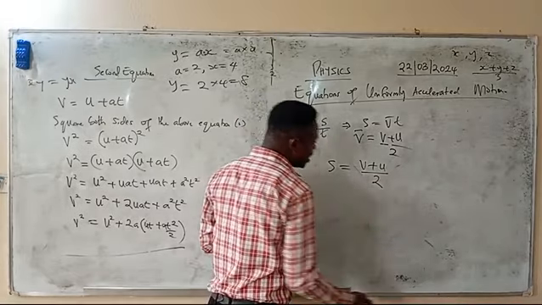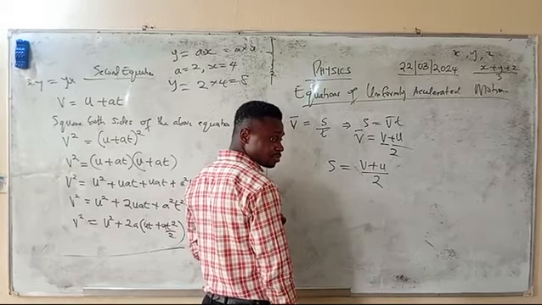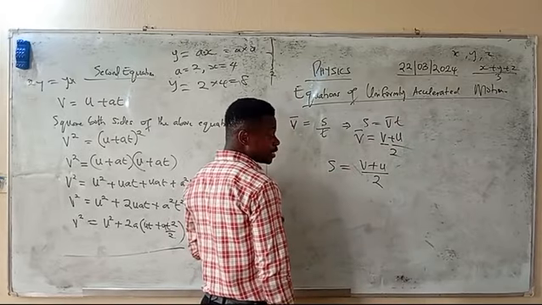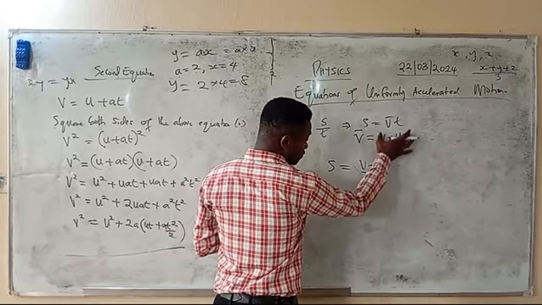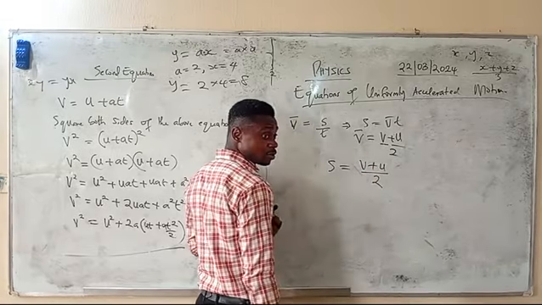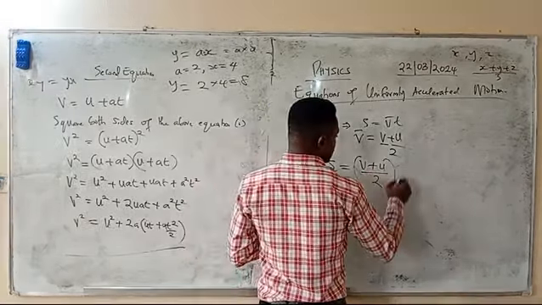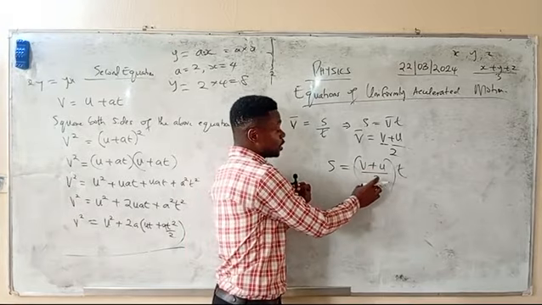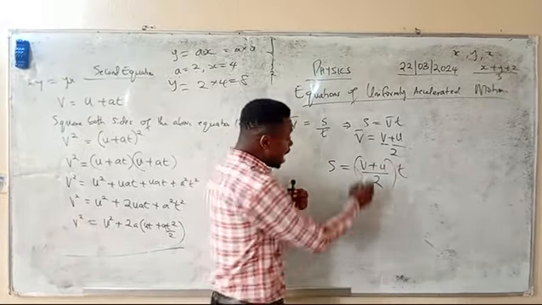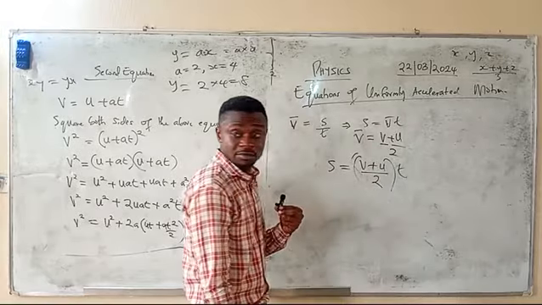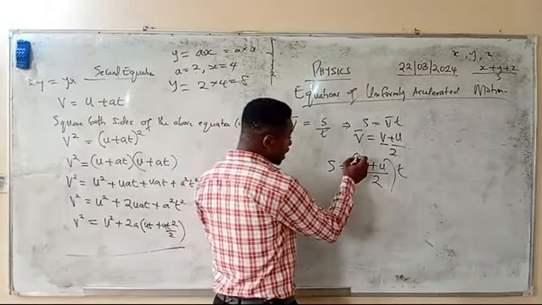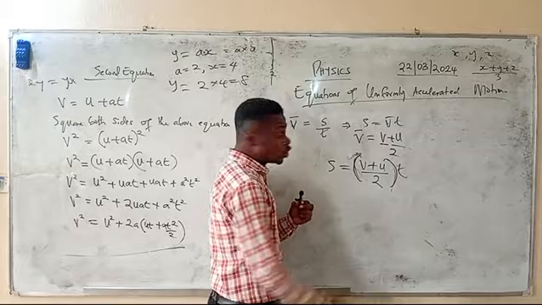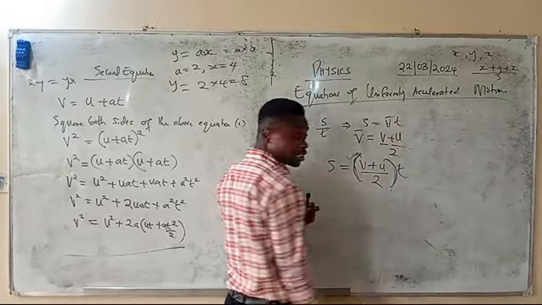So tell me, yes, you got this one right. So what next? I said that S is equal to V bar times T. Substitute this for V bar in this equation. What will it give you? All right, so look at it here. S is equal to what? V plus U over 2 times what? Everything here is V bar now, is it not? So replace V bar with this thing now.